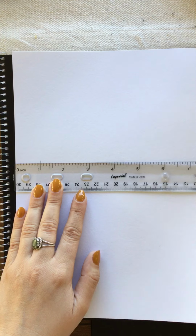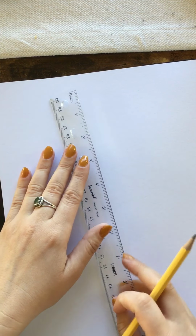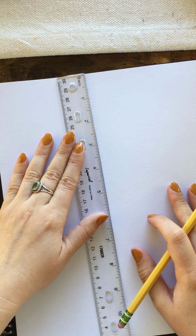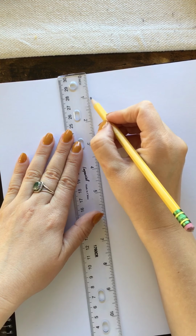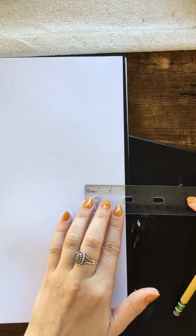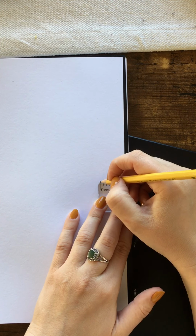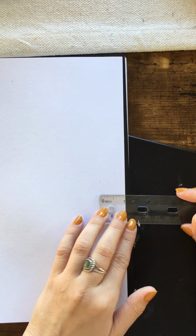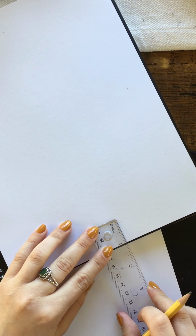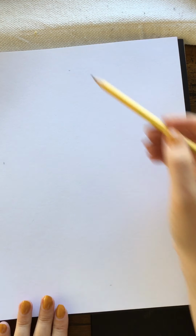And I'm going to do that same step for the top, the bottom of the paper, and also the other side. So I'm going to flip my ruler, line it up with the zero, mark the 1 inch, and do the same on the other side. For this one, I'm actually just going to line the 1 inch to the edge of the paper, and I'm going to mark where the zero is. That'll still give me a 1 inch measurement. And then I'm going to go to the bottom of the paper and mark again.